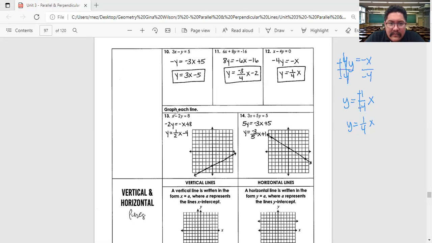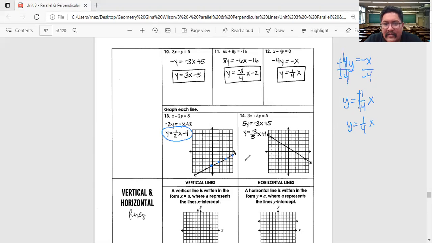And for here, it looks like we're going to have to do the same thing. All right, so same thing. I don't think there's anything really all that different from how we did this before. So from up here, it's the same thing. But once you have it in this format, then you're going to graph it. So start with 4, up 1 over 2, up 1 over 2, up 1 over 2.